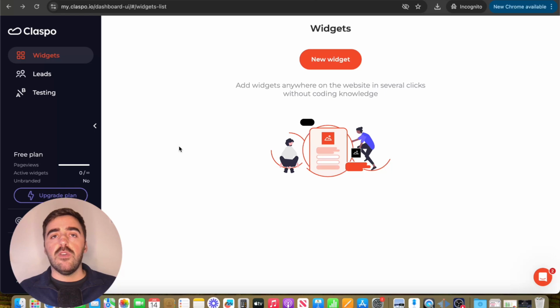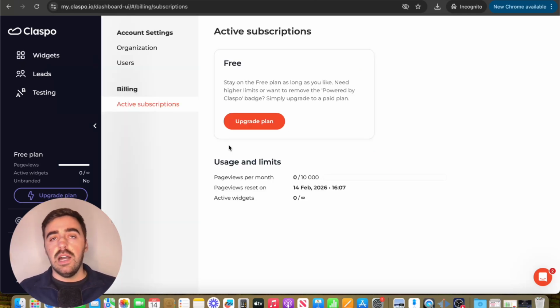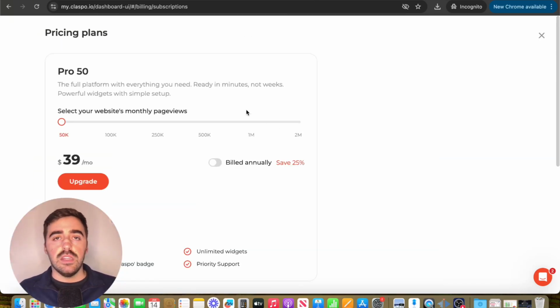This is what it looks like, and before I show you how to set everything up, if you take a look on the left hand side of the screen, you will see that by default you'll be assigned to the free plan. If you just click on that, I want to quickly run you through the free plan and what you can expect from it. In terms of the number of active widgets you can have at any one time, there is no cap, so you can have 1 or you can have 10, it doesn't really matter. There are no limits in that regard. The only real limitation of the free plan is the number of monthly page views that you can get. Currently the cap is set to 10,000, as you can see right here. So if you plan to get more than 10,000 monthly page views on your Shopify website, go ahead and click on upgrade plan to explore all the different plans that will be available to you.